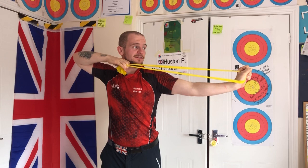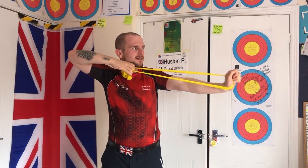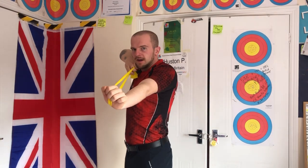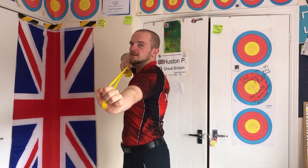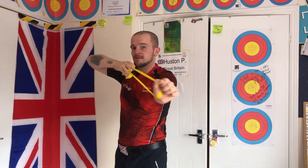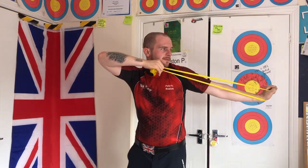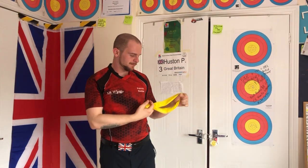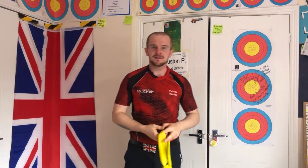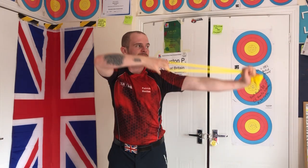One of the exercises I've done a lot with my bow training is letting my shoulders sink. I've said about this top left corner, letting my shoulders sink up and left, and then I can push it back forward and down, up and left, forward and down. Depends where your alignment is, how that works. Some people it's straight up and down here. Obviously I have a lot of spare mobility in that shoulder, having spent years working on it.